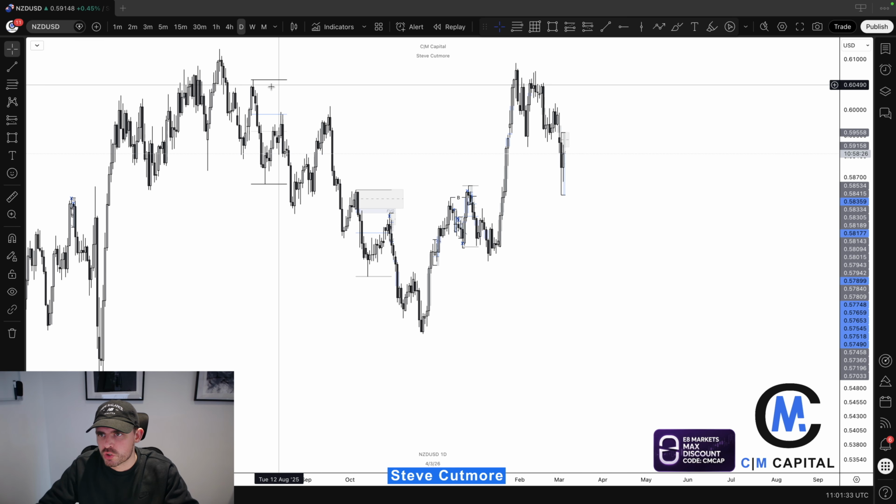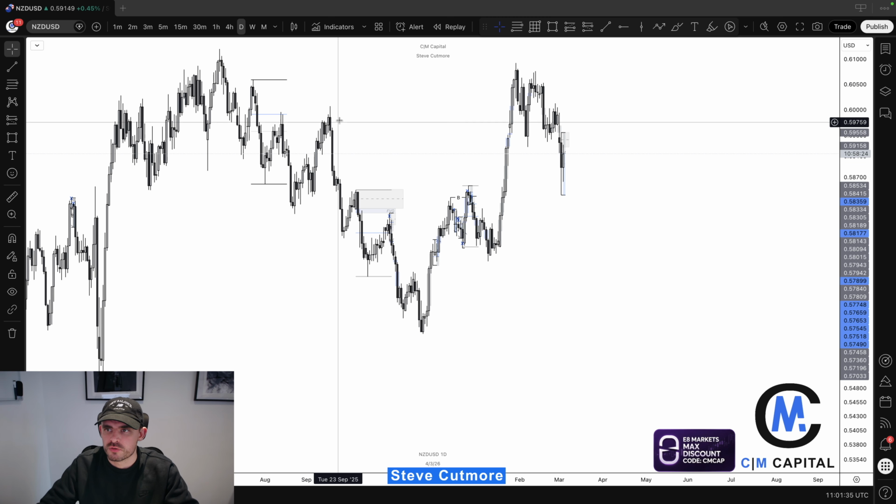So if you really want to swing, you could have taken a trade here. You could have taken a trade here. Obviously that might have swept you out, but you get the point. Then you could have taken a trade here and then got an entry on the lower time frame. This is our key area for our entry. This is actually just a perfect trade setup.